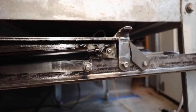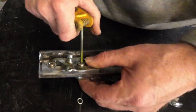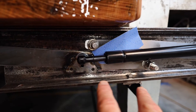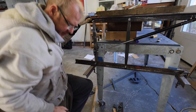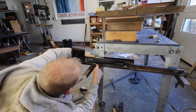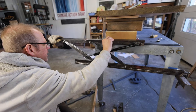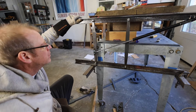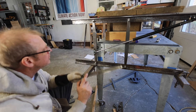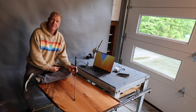Having one side that's adjustable was important. If I didn't have a MIG welder, I'd probably want both sides to be adjustable. I moved this one forward about four millimeters — there's room on this bolt and this bolt for full operation. Now I just have to adjust this one to match that one. For more information on this desk and how I made it, click right here.